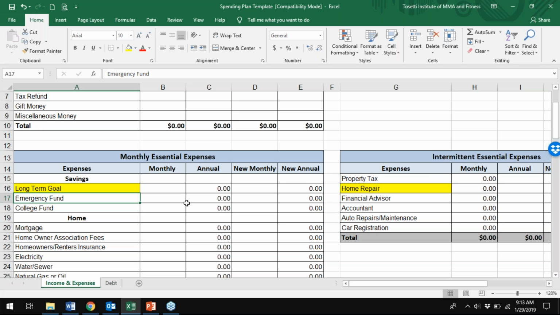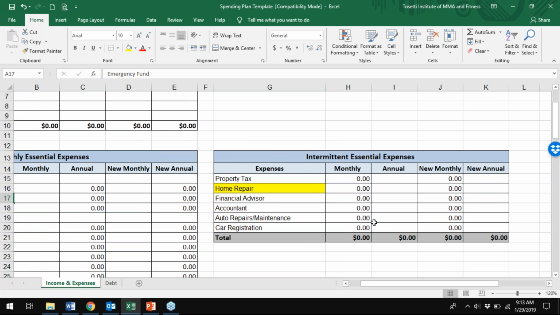So those are the expenses that are critical, that need to be paid on a monthly basis, a routine basis, to keep a roof over your head, food on the table, to be able to afford the transportation that's going to get you to your paycheck, or whatever that might be. All right. So that's what this section is. This section next to it, these are also essential expenses, but they come up intermittently. All right, we have those separate, and we do that for a very, very important reason.